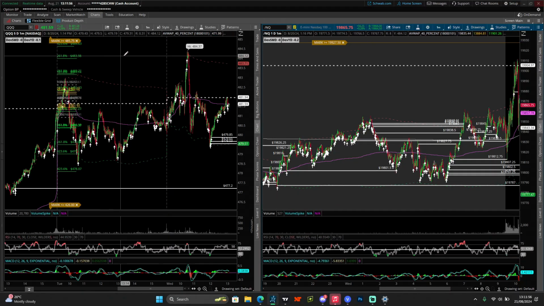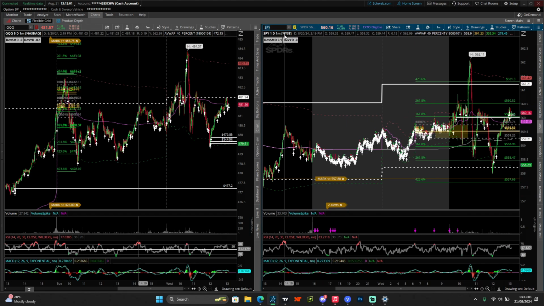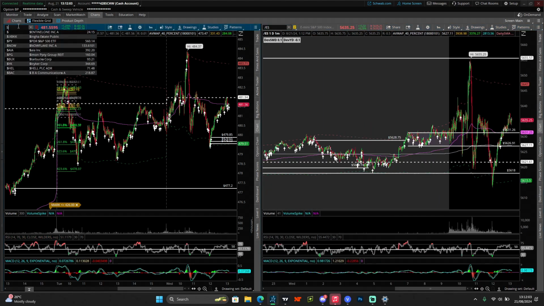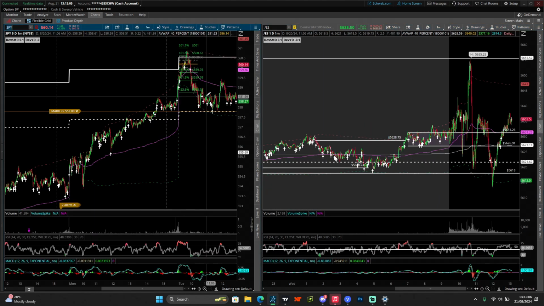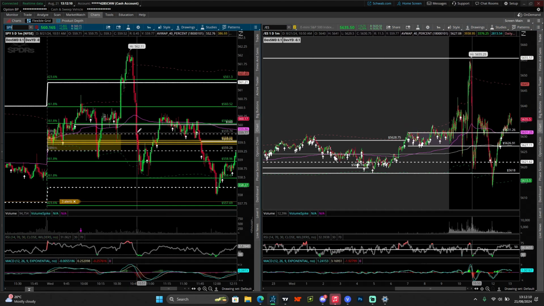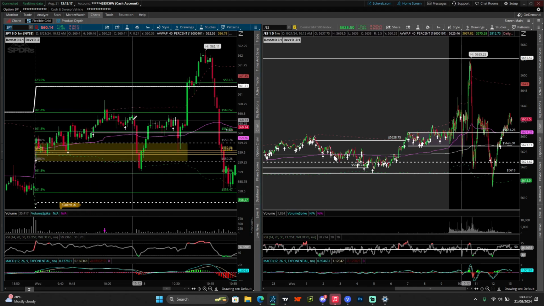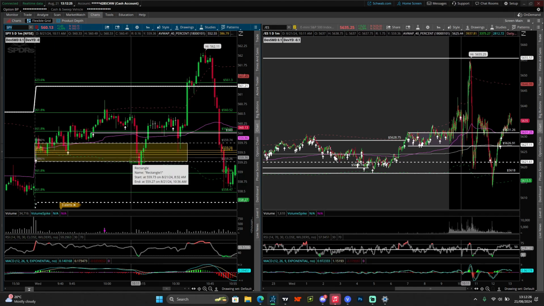So again, if we go over to the chart, where was this? If we go to SPY, actually, we'll get the futures there, and we'll get SPY over here. So what you can see is, again, that's going to be this box here. When did we call this out? We called this out at 12 minutes past 10, which was literally this candle here. And then how do we know it would nosedive into this area? Okay, we don't know it's going to nosedive, but we do know there's a high probability this box will get filled. So that is what got filled.